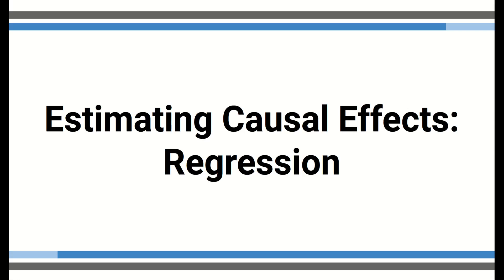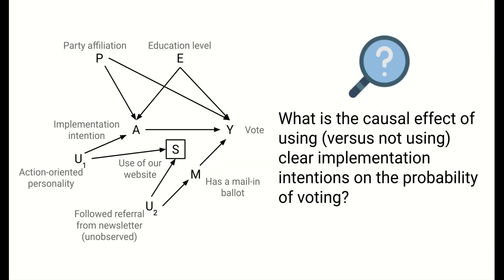In this video, we'll build on everything we've covered so far to understand how we can use regression models to estimate causal effects. In the last video, we discussed the process of formulating clear causal questions and using contextual knowledge to draw causal graphs. We'll start from the causal graph that we drew last time. This graph could represent the context for an observational internet study of the effect of implementation intentions on the likelihood of voting. The next stage in our analysis is to step through the d-separation process that allows us to block association flow along non-causal paths and maintain association flow along causal paths.